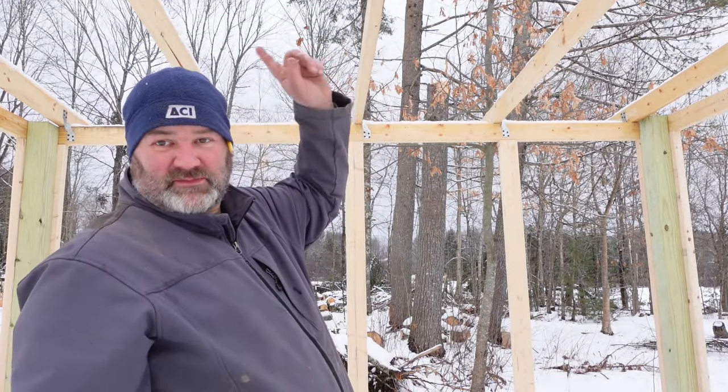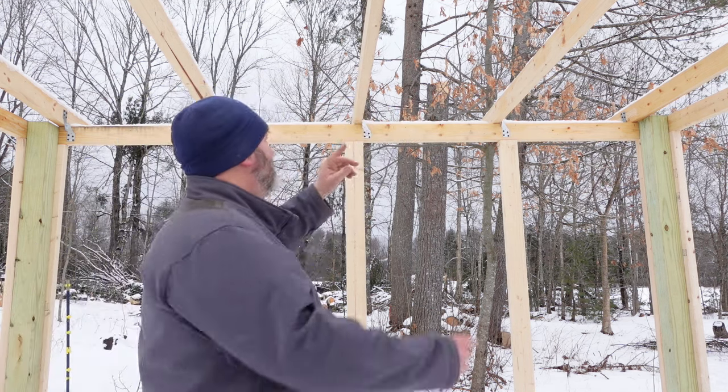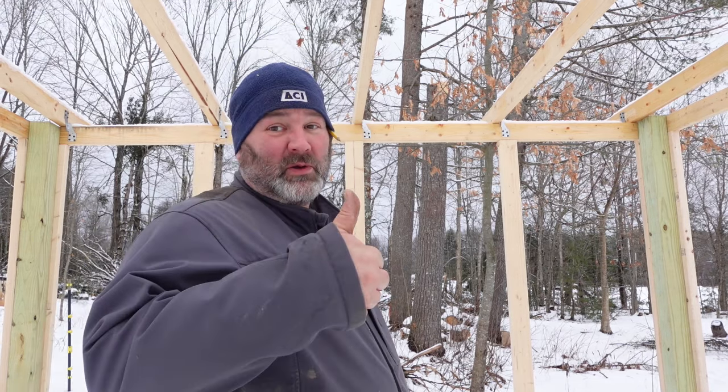What I'm doing now is for all these roof trusses, I'm going to put some blocking in between them going across to add some strength and rigidity to the roof line — for snow load, but also for when we go to put the roofing on. I don't want anything breaking or snapping when we're putting up the panels, or if we need to climb up there. I want to make sure it's nice and strong. I don't feel like falling through the roof. If it holds me up, then it's good.